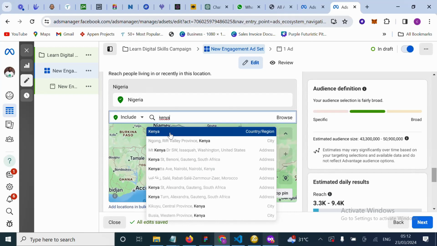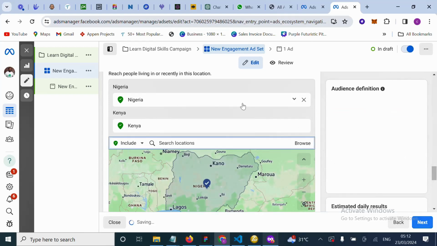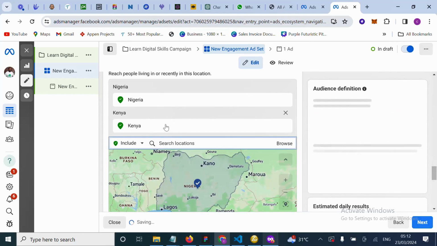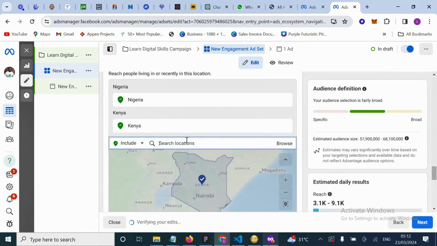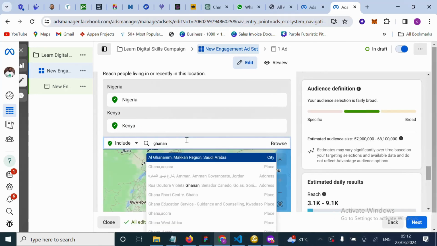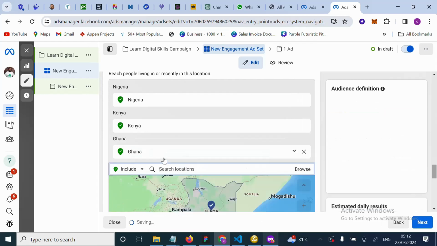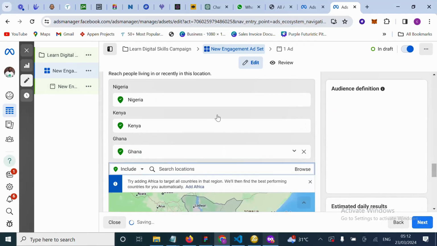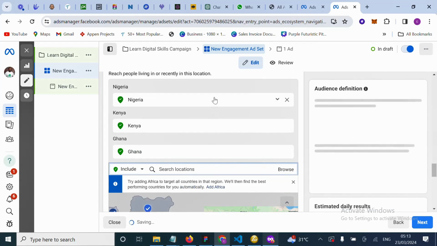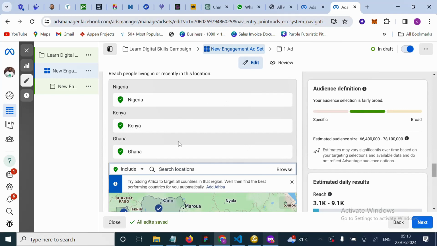You can see here, you can add it to the list. So I currently have Nigeria and Kenya. I can also add Ghana to the list. You understand? So I have three countries added to the list. This is how you can add multiple countries.